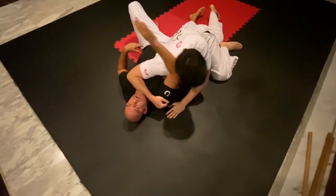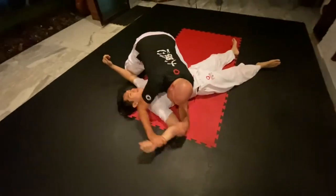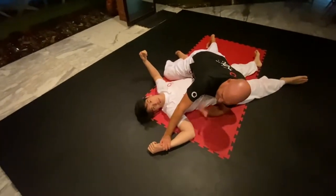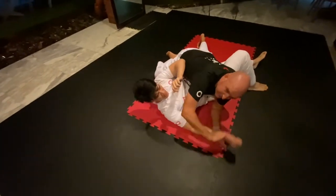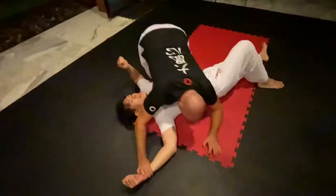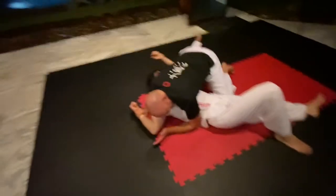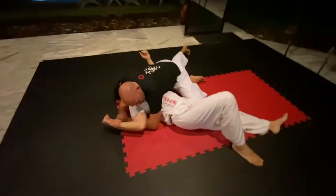So you gotta make sure that when you're on top of your opponent, so when you lie down on your opponent, two things. Number one, don't lie too close to his hip, because he can rise up quickly. Rise up, shoulder up. He can escape. So you gotta lie down closer to his chest and put your weight over his chest. Number two, bring the elbow close.